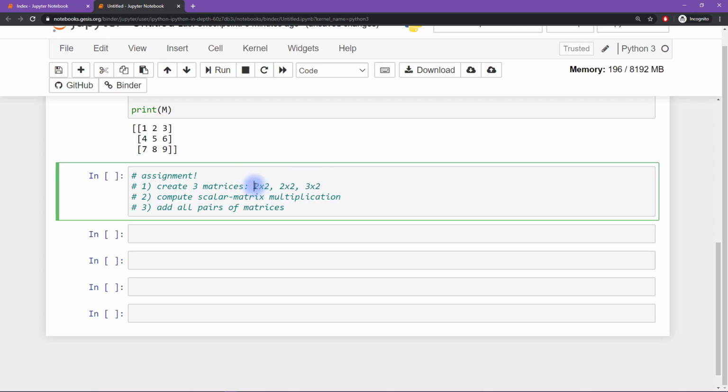So, if you call this M1, M2, and M3, then you're going to add M1 plus M2, M1 plus M3, and M2 plus M3. And again, I haven't yet told you how matrix addition works, how it works with adding 2 matrices, but you are going to be using Python as a tool to help you understand these concepts in mathematics and linear algebra. And you will discover in the process of step 3 an important rule about matrix addition.